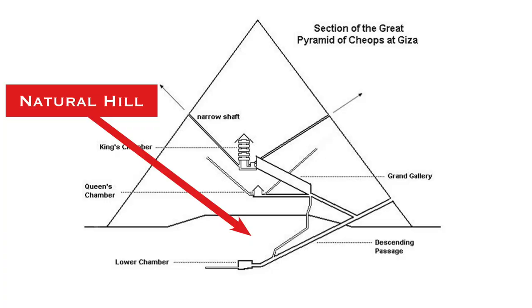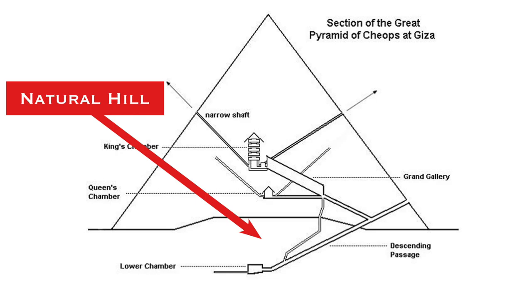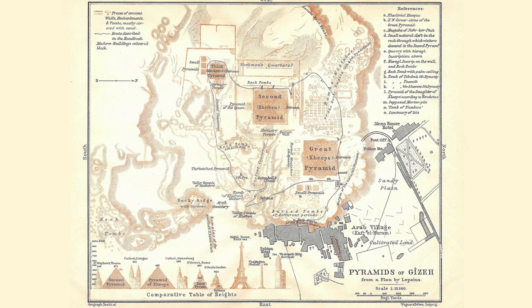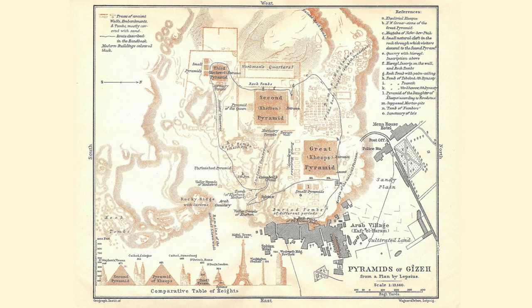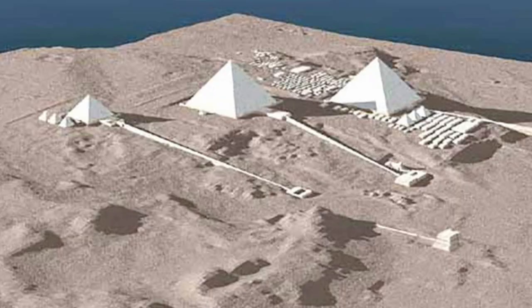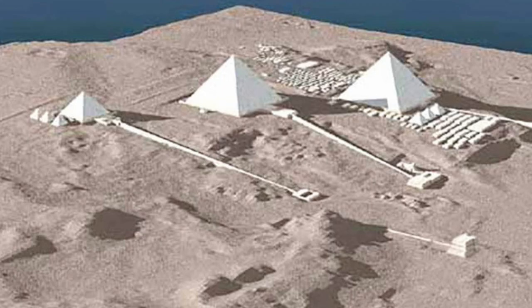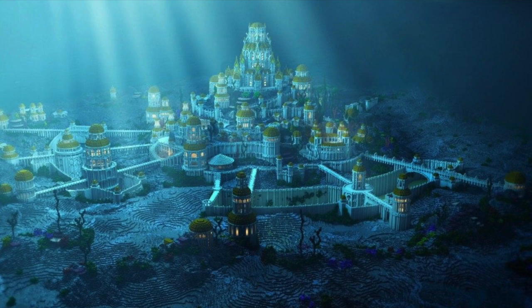The natural hill on top of which the Great Pyramid was built was then worked, and then the pyramid, the crowning glory of these ancient stoneworks, was finally constructed. The ancient people from the first time, known as Zep Tepe, built a geometrically aligned sacred landscape, encoding and preserving the advanced knowledge of a now lost ancient civilisation. When the work began we can only speculate, but maybe these early inhabitants of Egypt were the survivors from the end of the Last Ice Age, when this lost civilisation became split up and resettled in various parts of the globe.